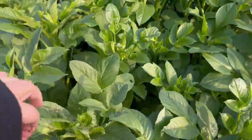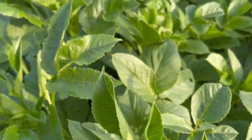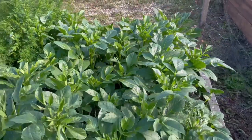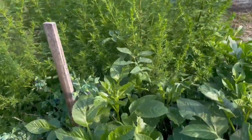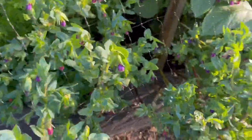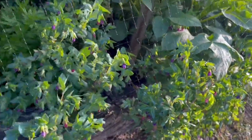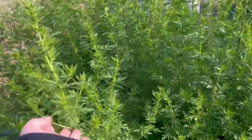And these are the dahlias, however you say it. I'm not going to get into it today, but these are actually doing really, really well. These are some of the tubers that I had ordered in from Van Noort. This is Corinth, and it actually bloomed its little head off. I cut it back, and it is doing another flush, and this is Sweet Annie.